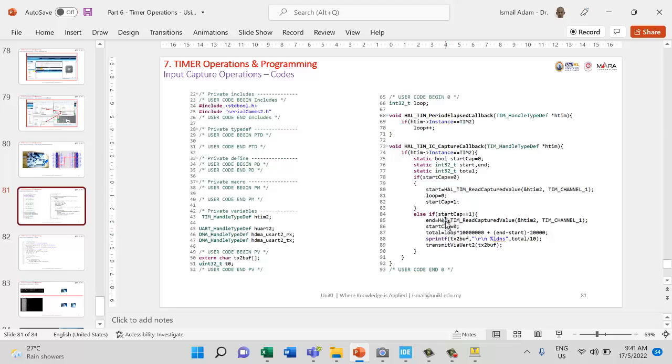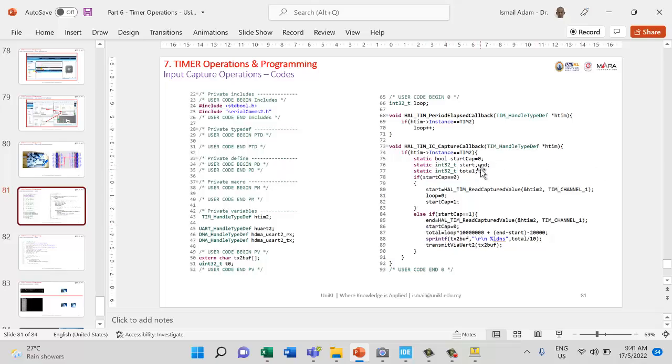For this case, I use a start capture. But for other cases where you have positive and negative, you can check if it is a net positive, then it means it is changing from 0 to 1, rising edge. If you check the input capture is low, then it means the falling edge. I will modify it later on, then I show you that one.